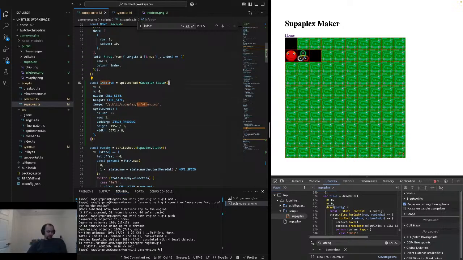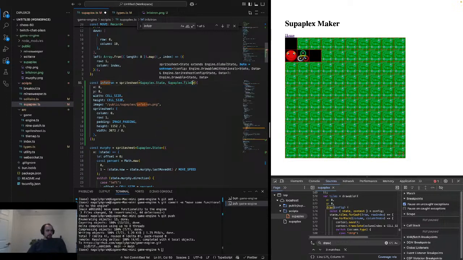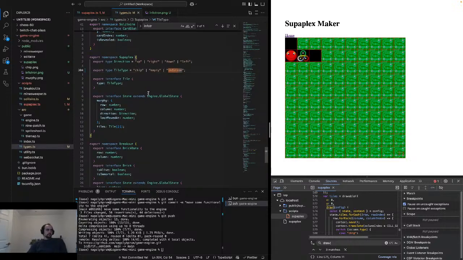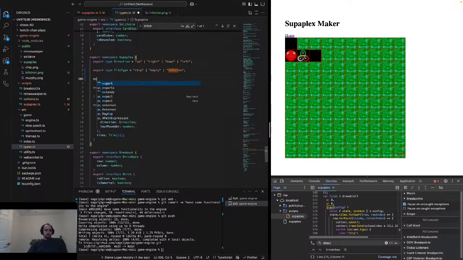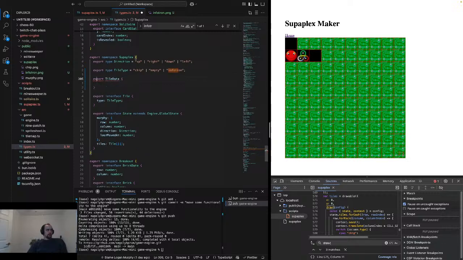So what I want to do is Supaplex.tile data. Export tile data. It's an interface.